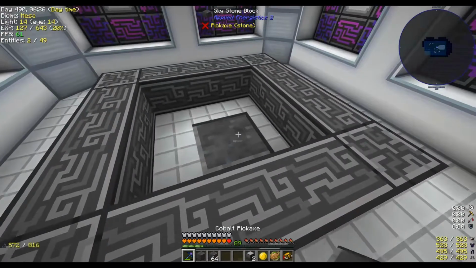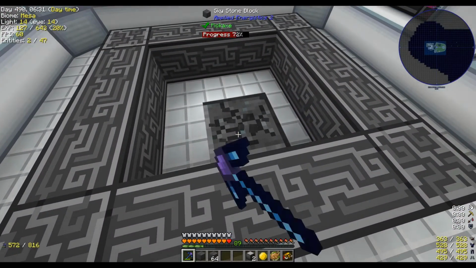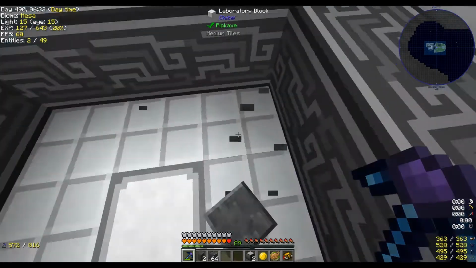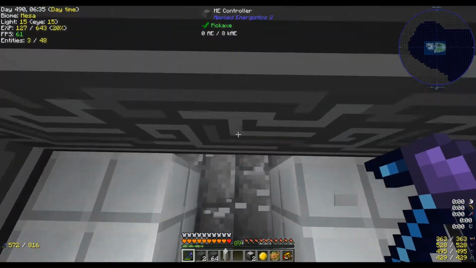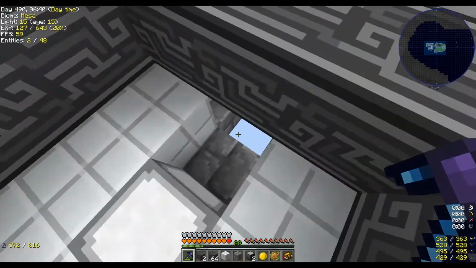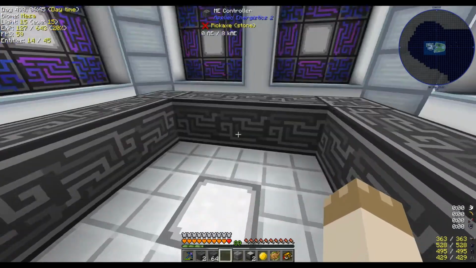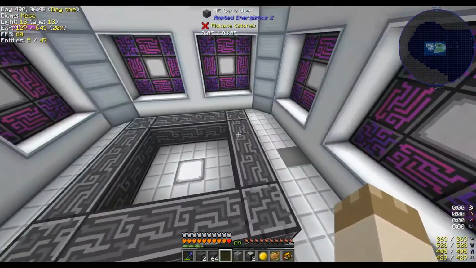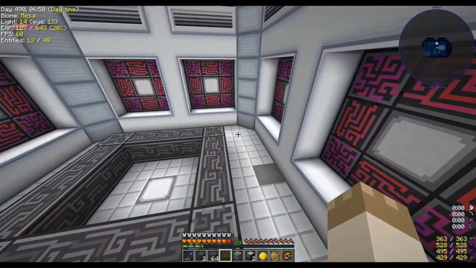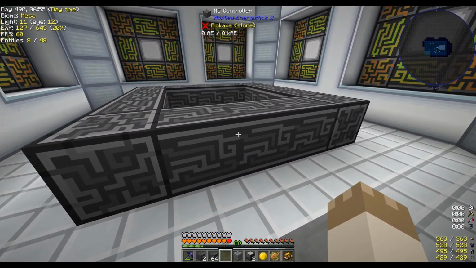Nice. We could actually fill that out. That's cute. See, this Skystone takes a little while to break. And then these are going to go away because that's how we're going to go in and out of this room. So let's get some power into this. Actually, you know what? I'm going to get power to this, and I will be right back.